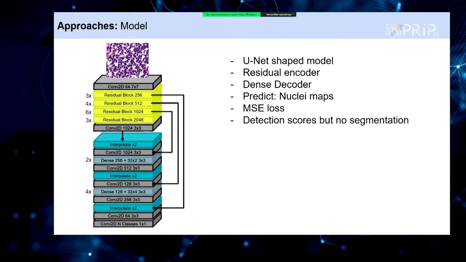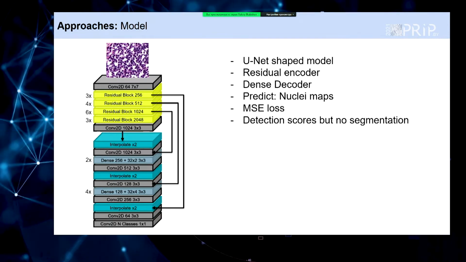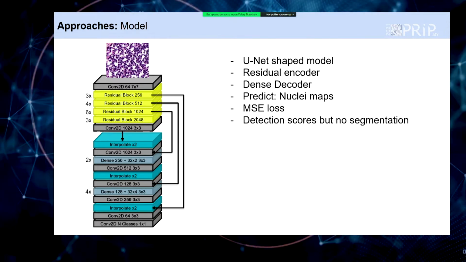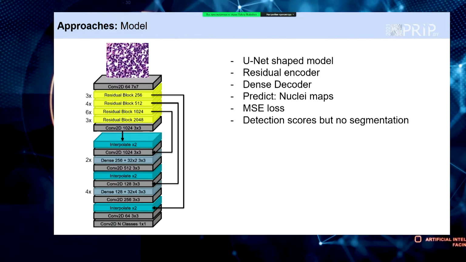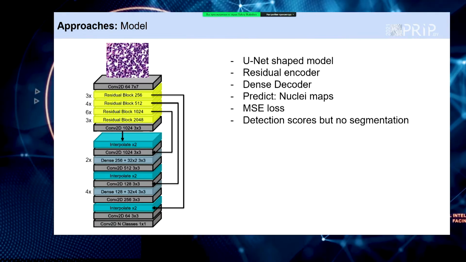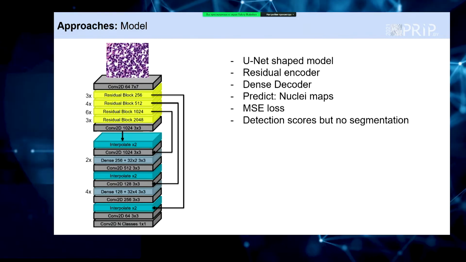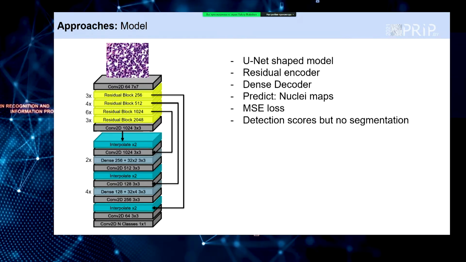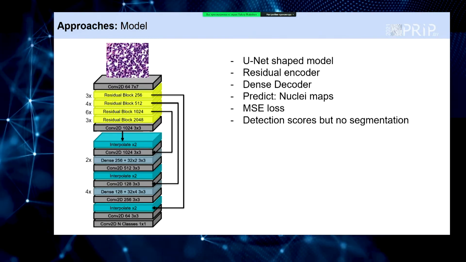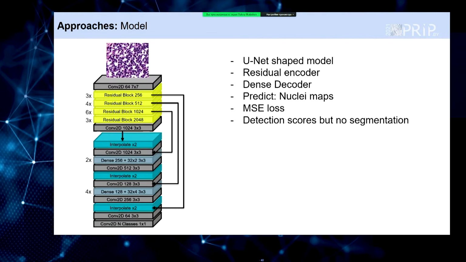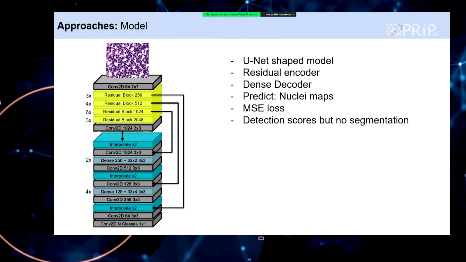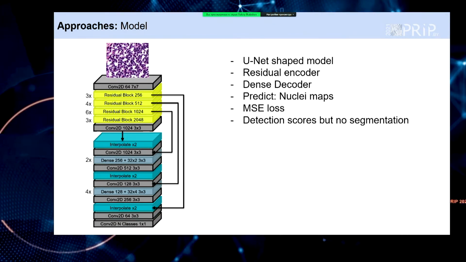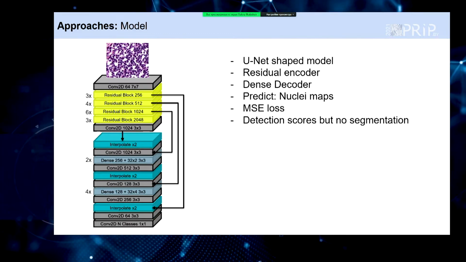Also, there were problems with our metric calculation to compare with other work, because other works are done with object detection, so with masks, where every nucleus is segmented. So we couldn't use general metrics for nuclei detection and object detection, such as mean intersection over union or panoptic quality. We decided to go with detection scores for true and false positives, and the main metric for us was the F1 score.